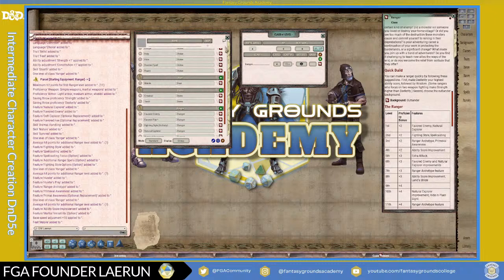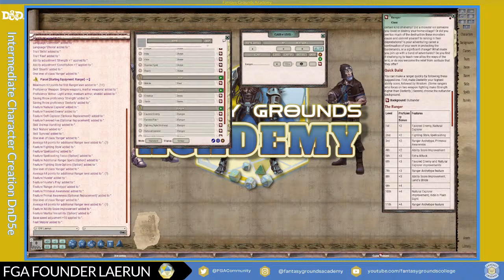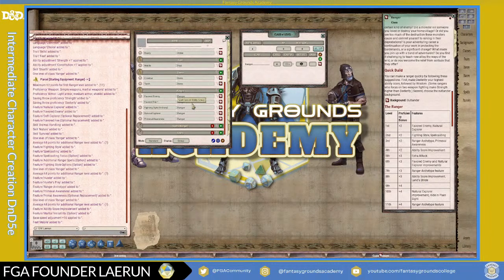I did that instead of the ability score increase because my abilities aren't that bad. I mean, sure, I could have used more intelligence and some charisma maybe, but I think I'm good. So 4th level is where I'm going to stop building the character. That's basically the level that he was at before he became afflicted. So those are just things that the ranger had before he became a lycanthrope.